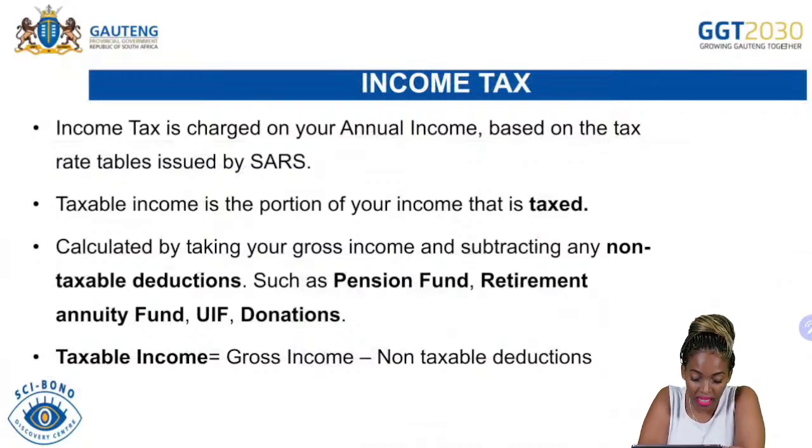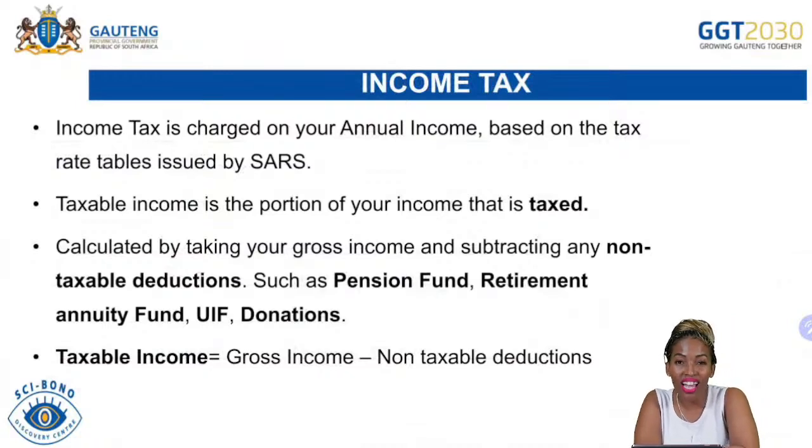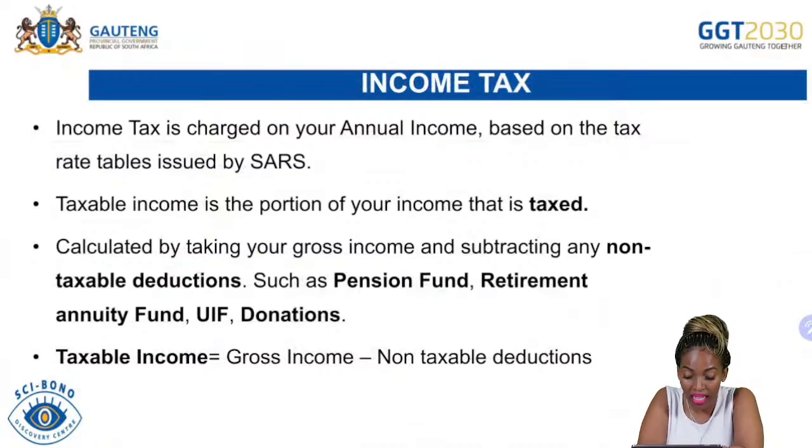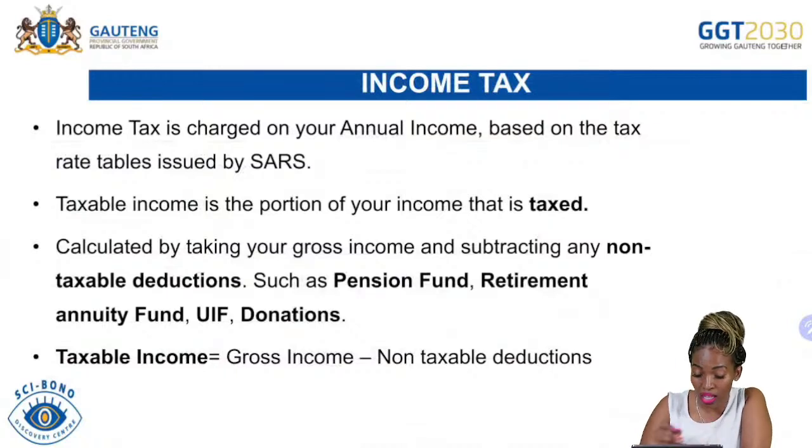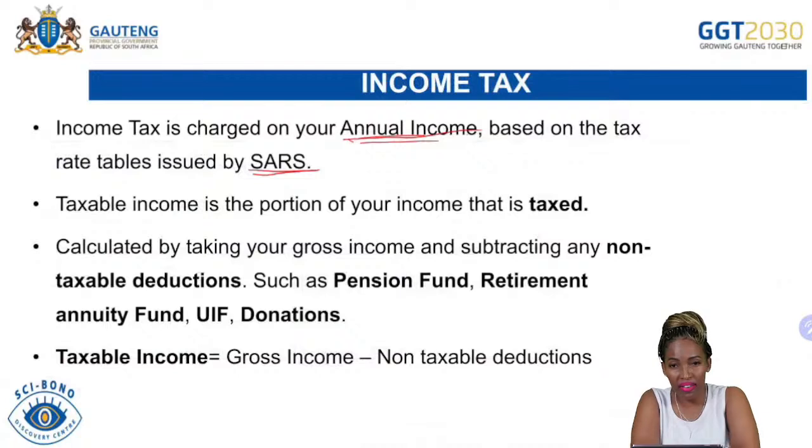What is income tax? It is a tax that is charged on your annual income. It is based on the tax tables that are issued by the South African Revenue Services. So very important, you must know that with tax, we always work with annual amounts. Always, we don't compromise. And then the tax tables are issued by what? By SARS. And what is SARS? It is the South African Revenue Services.